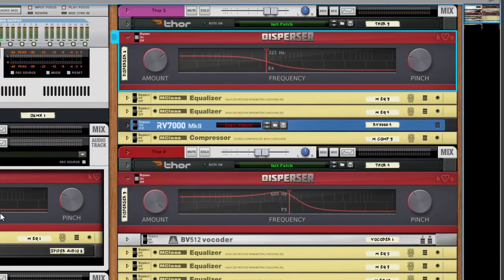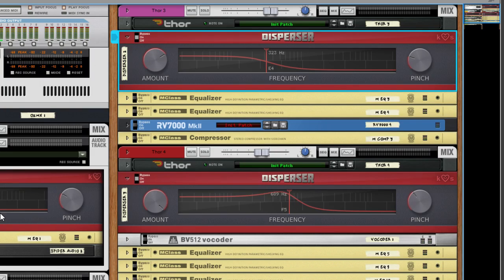When looking at the Disperser, it's not that easy to see what it really does. There's a frequency slider, but we're not actually cutting any frequencies. Instead, we can use this slider to select those frequencies of the input signal that we want to delay by just a little bit. This delay is so short that we're actually just changing up the phase of a part of the input signal, resulting in a changed overall waveform on the output.